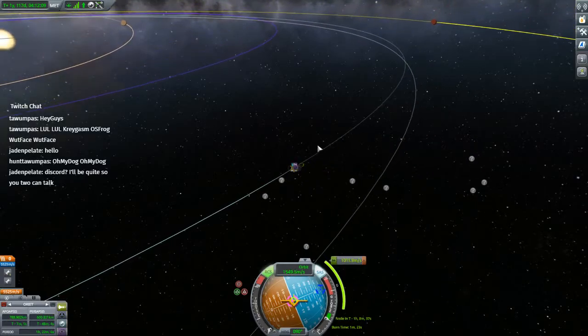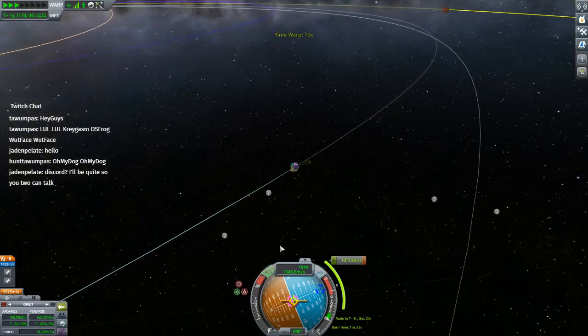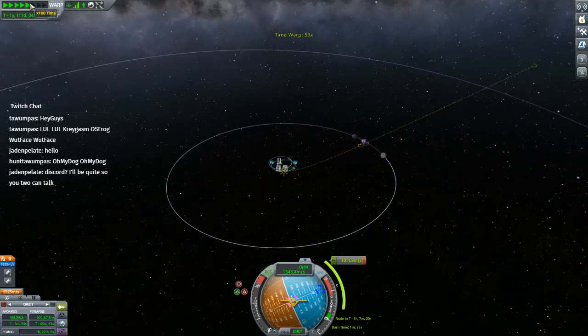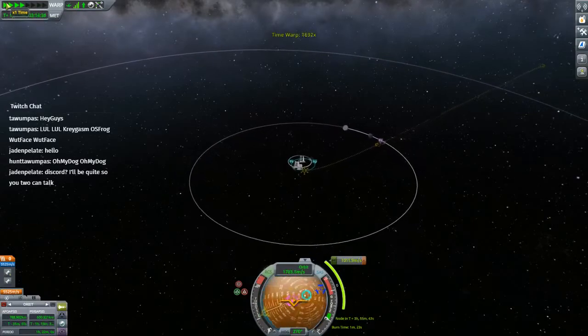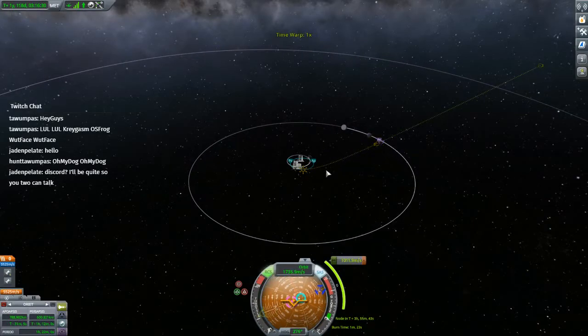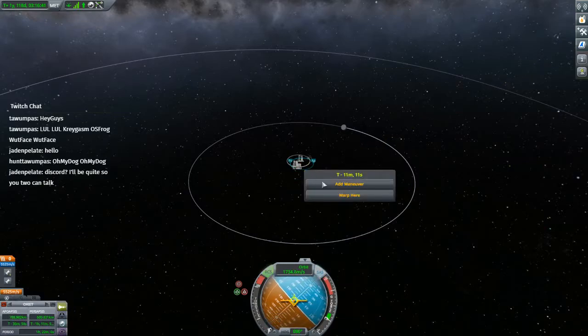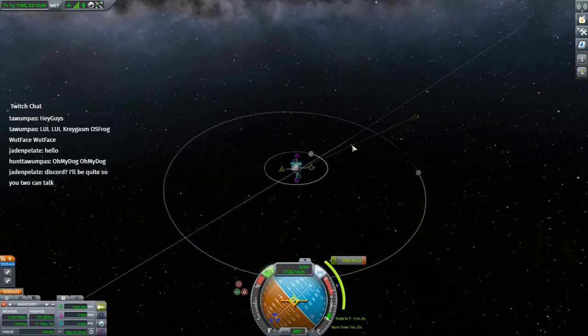Maybe just time warp a little bit because we're getting a Mun encounter, and that's janking it up. Yeah, so once the Mun encounter is gone, that'll go away, I guess. Alright. Okay. Back to 1. There we go. Add maneuver, prograde us out.